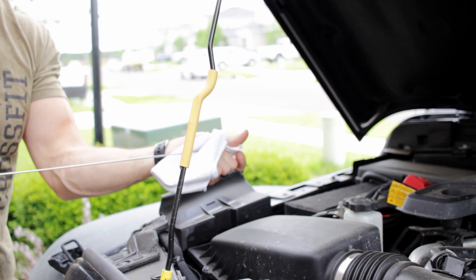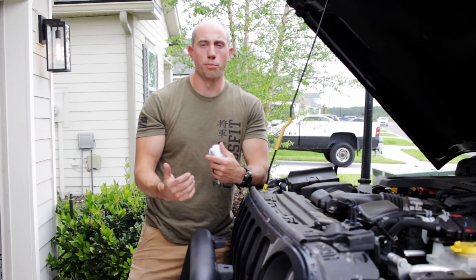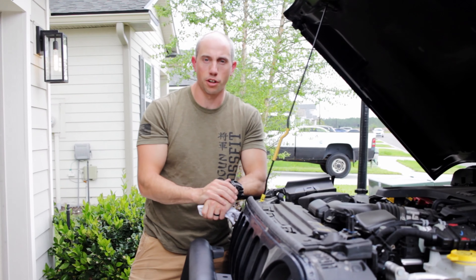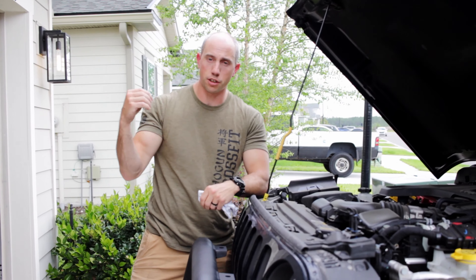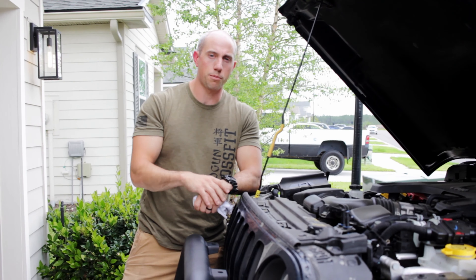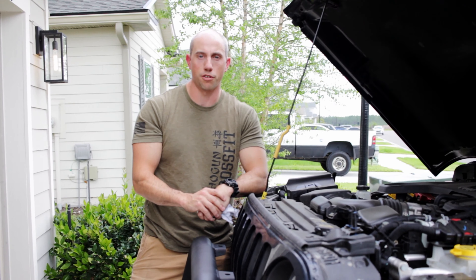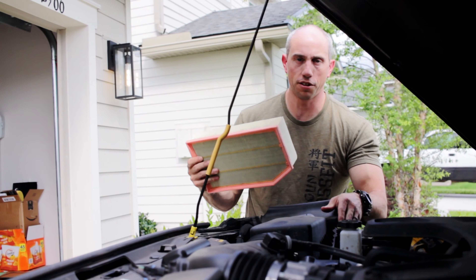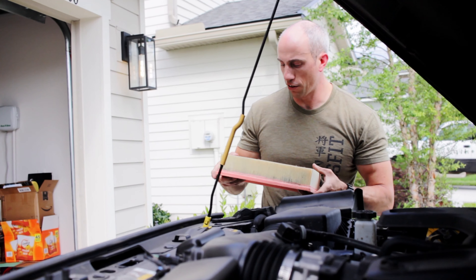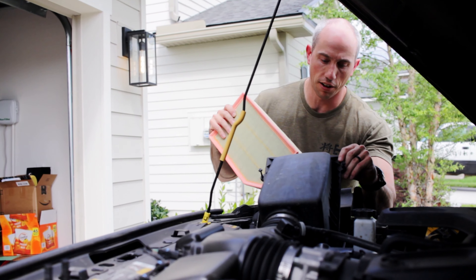Everything's looking and feeling really good on this inspection. A couple of additional fluid checks to consider: clutch fluid if you have a manual transmission, transmission fluid, and differential fluid — some differentials have a small magnetic dipstick you can pull out. Do a general fluid check so nothing needs topping off or changing before you put the vehicle through harder paces on the trail. Also check your air filter — make sure it's clean before heading out, as it improves gas mileage and engine health. Ours is looking a little dirty from local construction, so we're adding an air filter and oil change to the list.